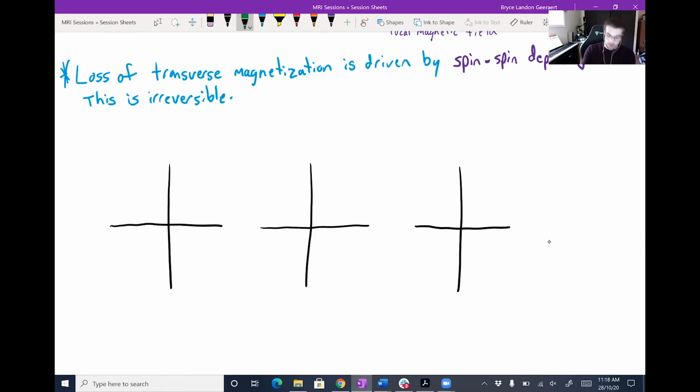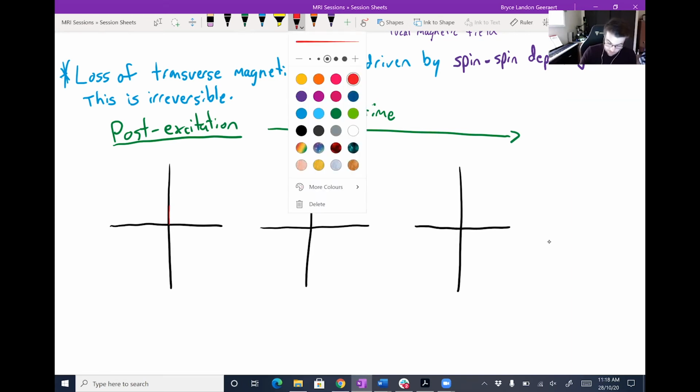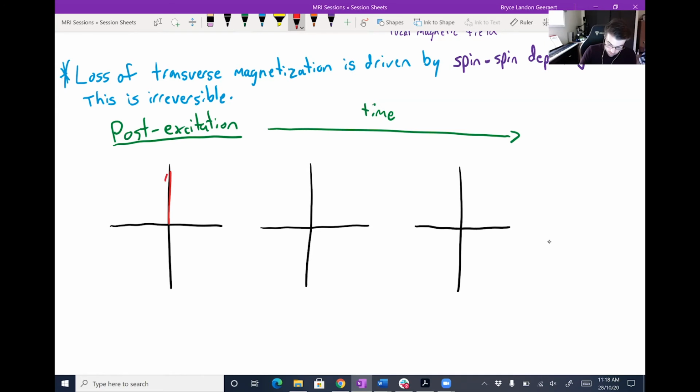Okay, so at the post-excitation state, and then over here we're just going to have, further in time. So at state 1, we've got this great net magnetization vector. I would love to undo that. I'll just draw over it. It's all in the transverse plane. Just going to note this is still the transverse plane. So this might be the y-axis, this might be the x, but then z is kind of coming out of the screen at us still.